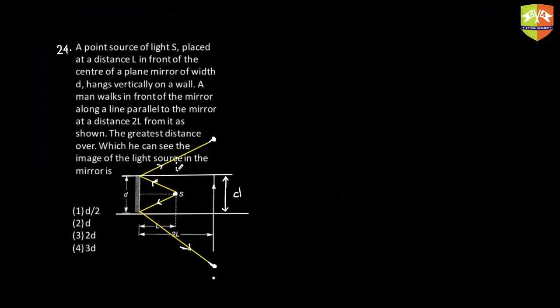And then you'll see that this is D. So this is D by two. And this distance will also be D by two, because these two triangles are congruent. All right. And then you'll see that one, two, one, two, three, and one, four, five. So triangle one, two, three is similar to triangle one, four, five, right? And one to five distance is two times the distance one to two. So if you use ratio of sides, this length four to five will be two times of two to three.